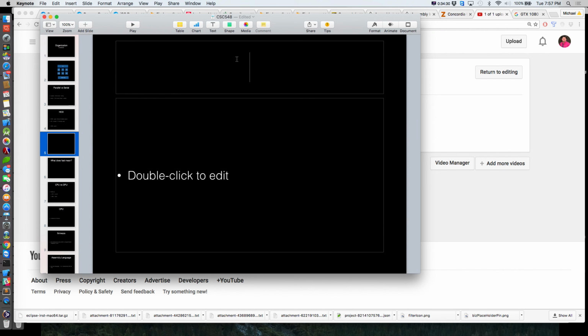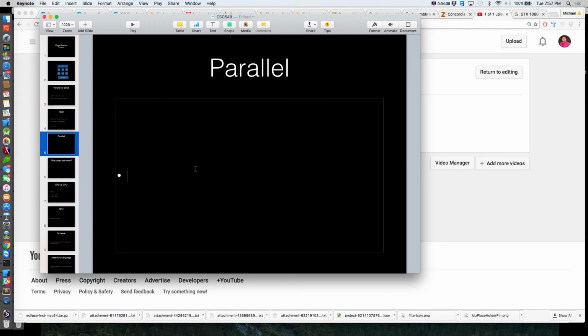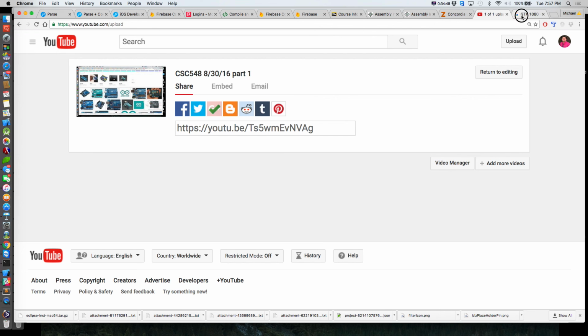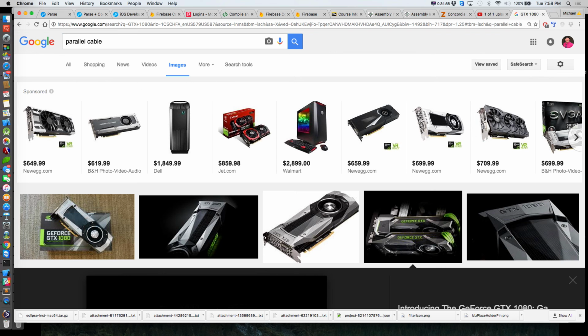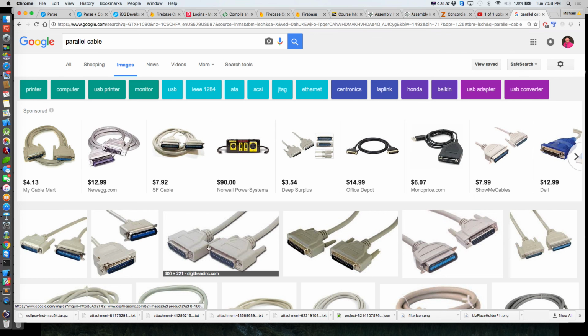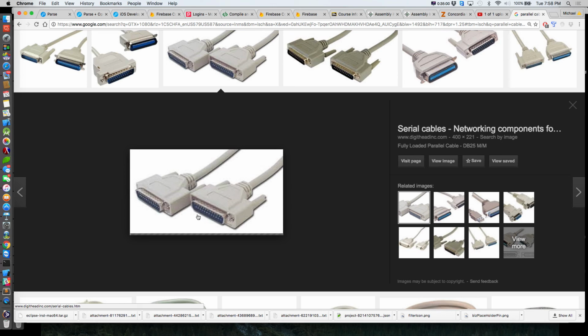So given that you said printer, why don't we go ahead and start this slide for parallel technologies? All right, so parallel, we had printers. In fact, printers back then used a cable called a parallel cable. All right, we've probably seen those before. Let's look it up. Parallel cable. Look at that guy. There's your parallel printer cable. You got one of those at home, old Alex? No. Okay, so that's a parallel cable. So printers would have used that guy.